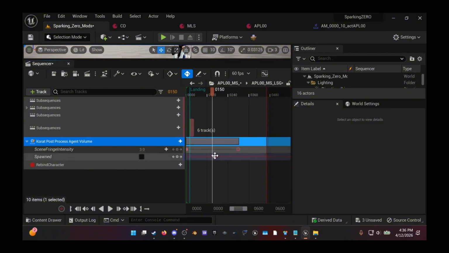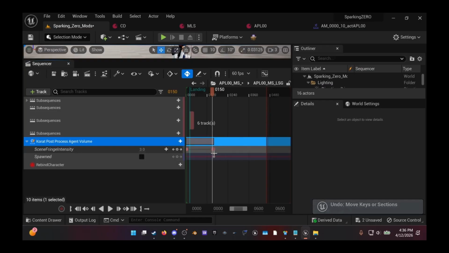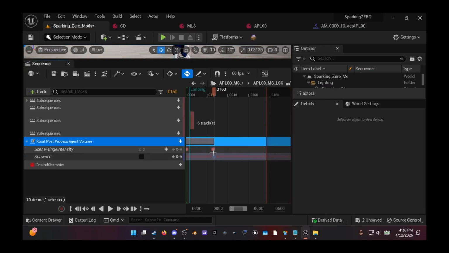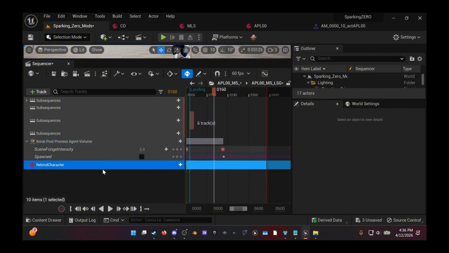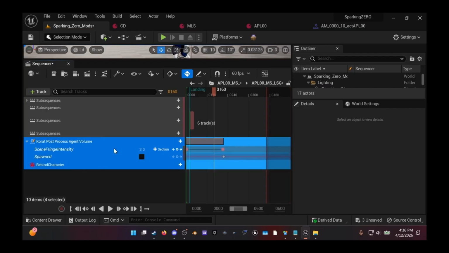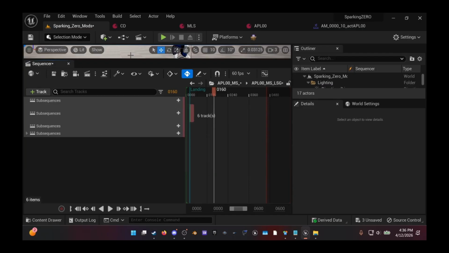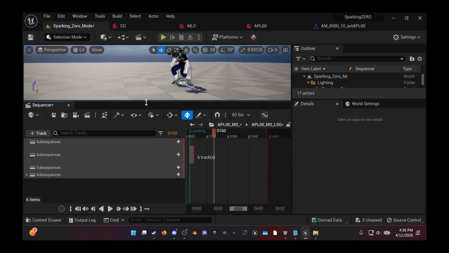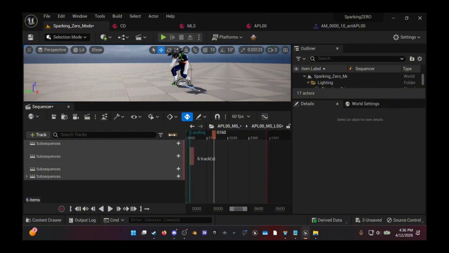Oops, go back, Control Z. Well, why is it not doing it? Okay. And then you can move both of them at the same time. But for this tutorial, I am not adding or editing that way. I'm only adding on to the intro.